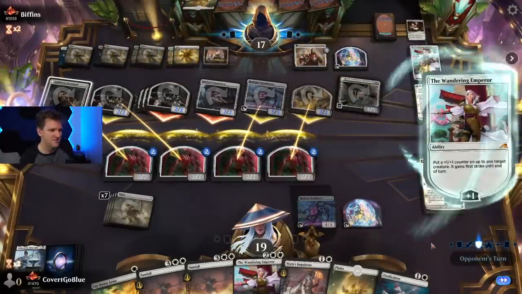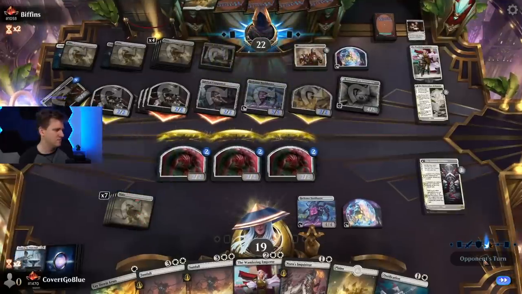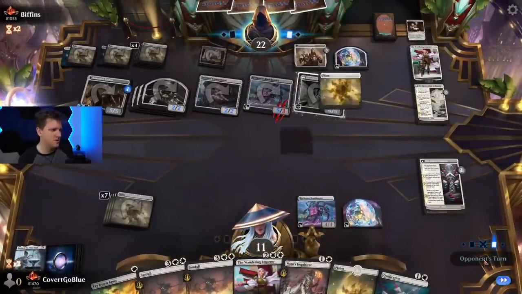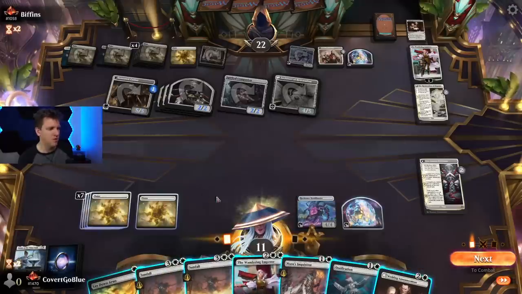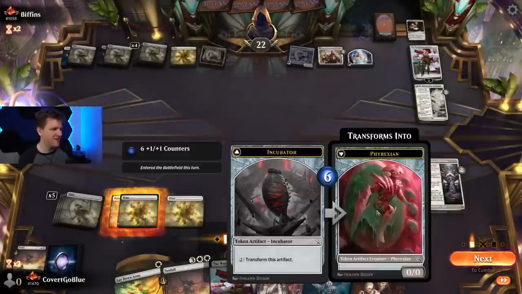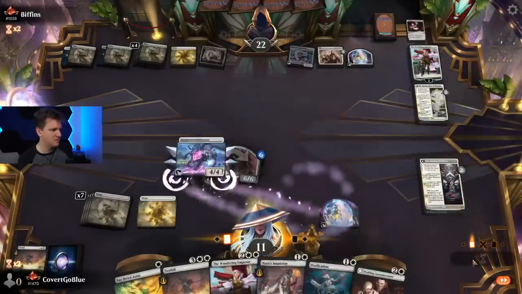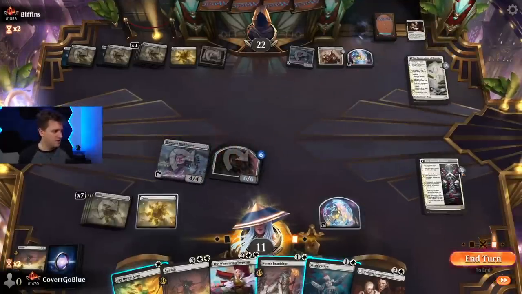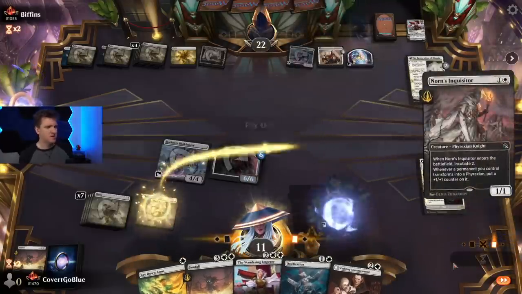I have Sunfall. I mean, that's a weird play because they could have just transformed it. Yep, this is all fine. Now, next turn we blow everything up anyway, but this is just very gratifying. Raw. So destroys everything except for artifacts and Phyrexians. Artifacts, lands, Phyrexians. So this is good. Good play.